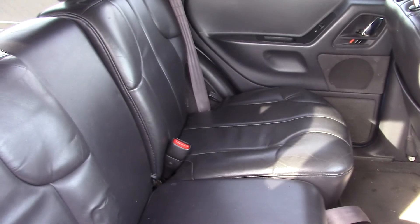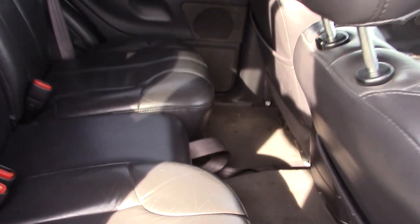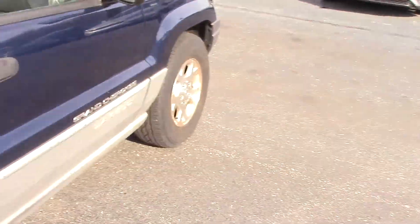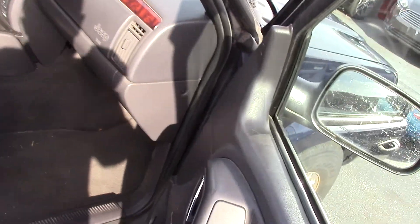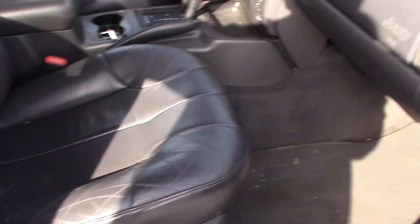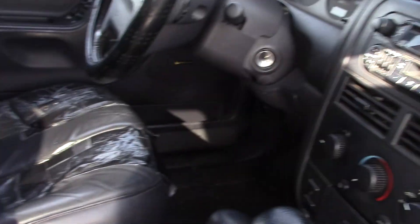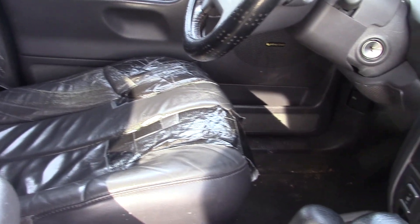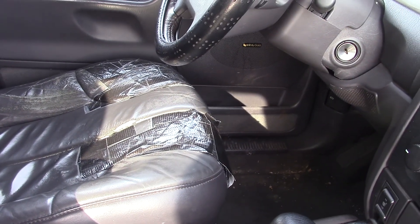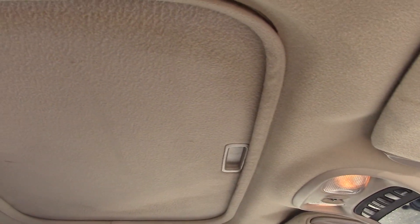Take a look on the inside here. Like I said, it's got the leather interior. Here in the back, it's all in really good shape. Up front, it's got dual power seats, power windows and locks, and a CD player. Here's the front seat where I told you there must have been a couple little rips and they taped it. It's also got a sunroof — it's closed right now.